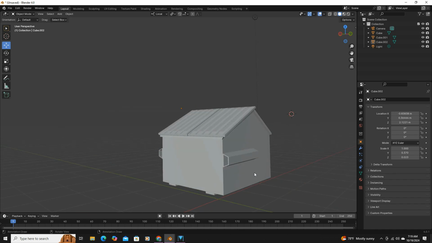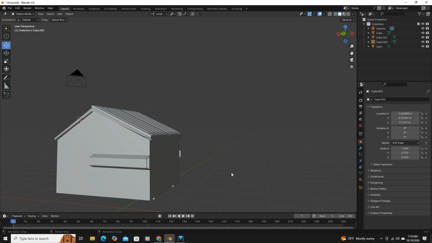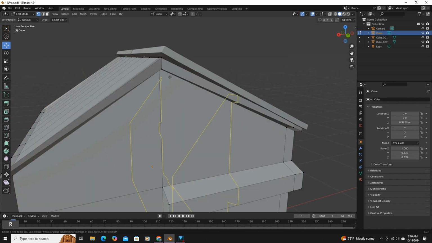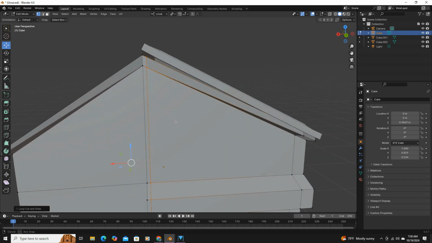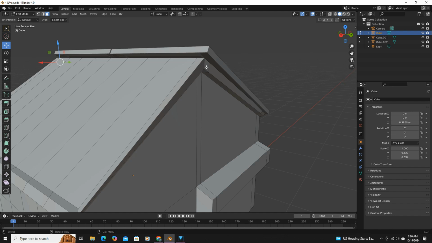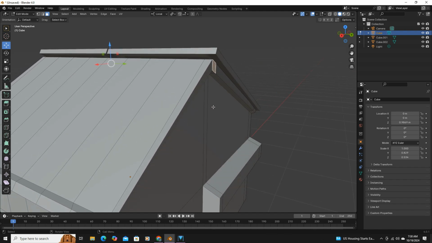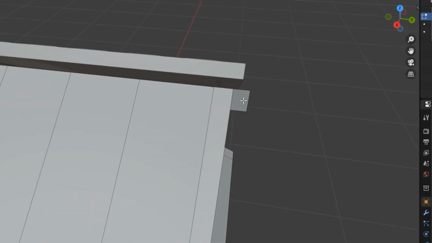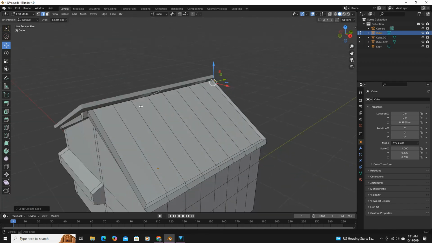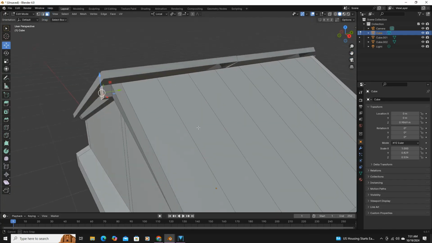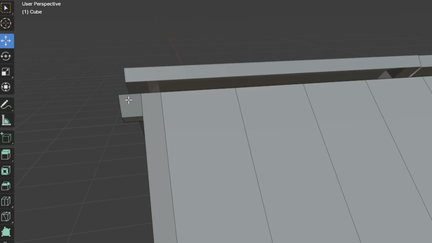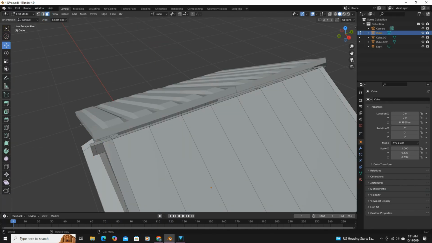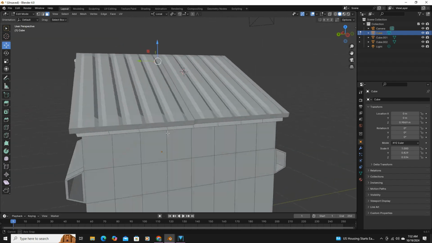Every lid needs a hinge, and dumpster lids are no exception. Select the dumpster body, press Tab to go into edit mode, and create a vertical loop cut between the front and peak. Click the small face near the peak on each side of the dumpster, then press Alt+E to extrude faces along normals. Extrude outward slightly. Add another loop cut past the lid on each extruded part. Then select the top outer faces and extrude along normals again.